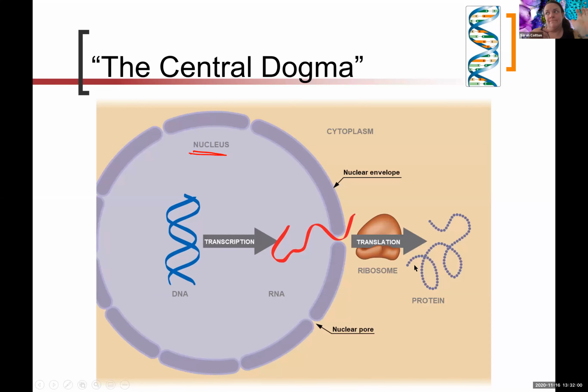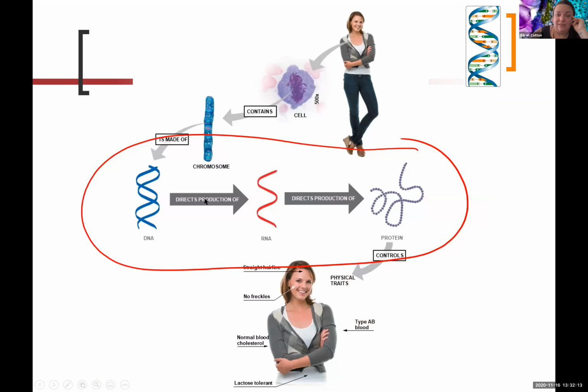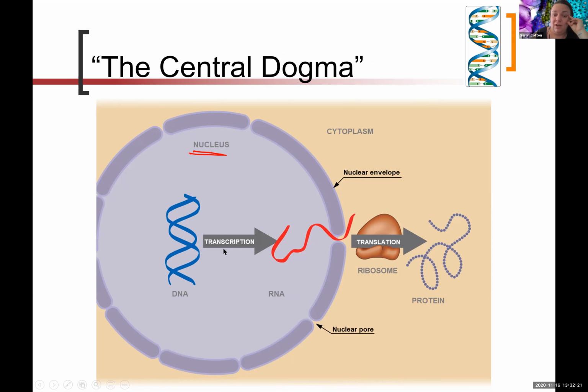So another good thing to think about is, what do ribosomes do again? When did we learn about that? We learned about that in the cell chapter, which is chapter 3. Okay. All right. So these 2 processes, right? This process here, DNA directing the production of RNA, and then RNA directing the production of protein, are called transcription and translation. Okay.